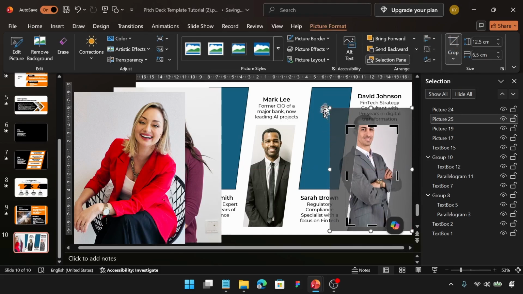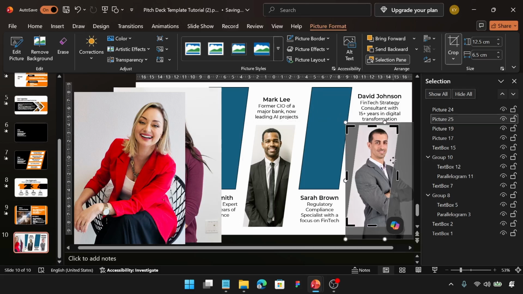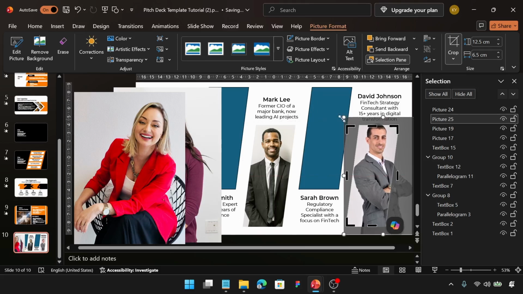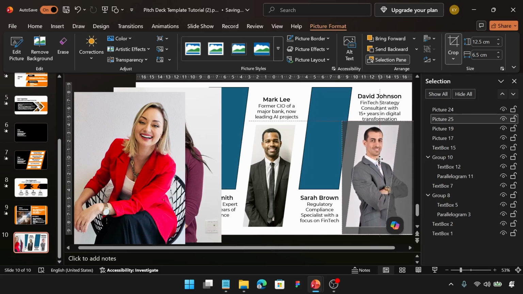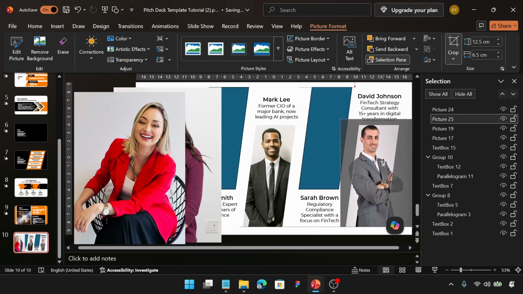Let me position it, see if I like it. Maybe I'll just reduce it, and I'll just figure out what I feel works for me. I think I'm still going to reduce it a bit more.